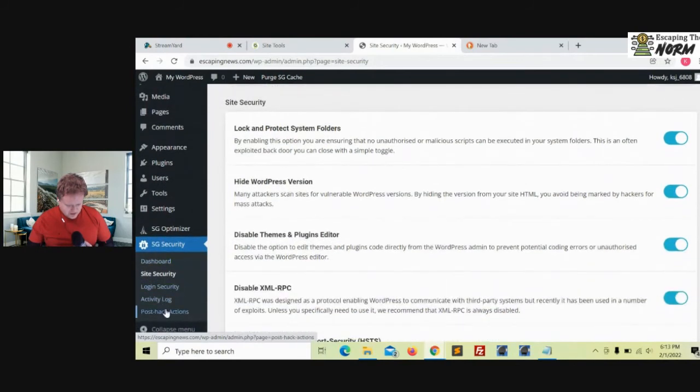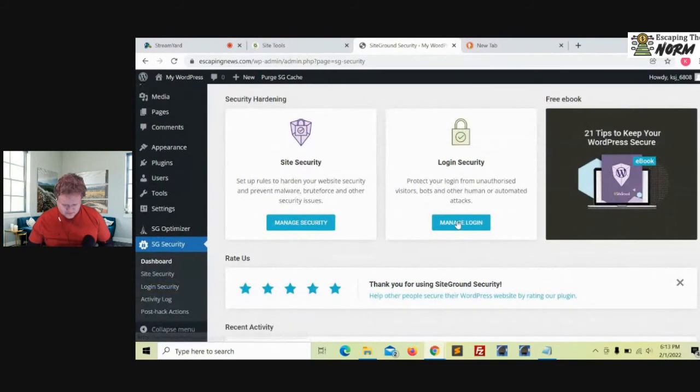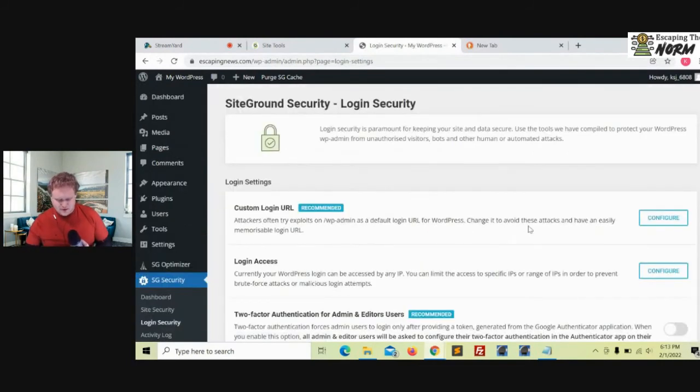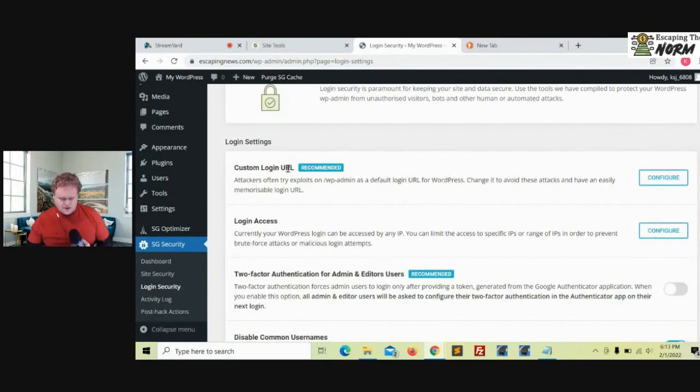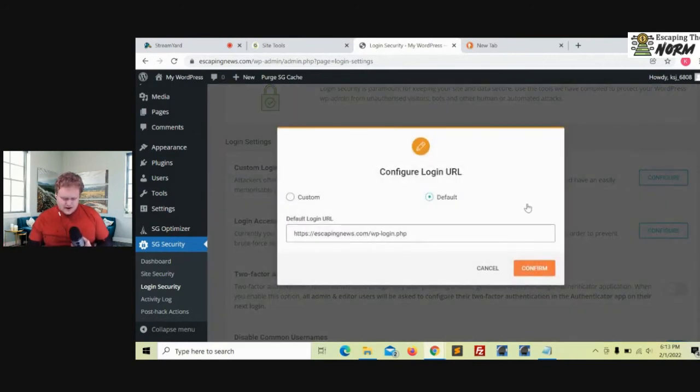And so let me see if there's anything else. You can set your login security right here. If you want to change, like we went to the domain name /wp-admin to log in, if you wanted to change that, you can click that here and change the URL, because sometimes attackers know the default is WP login, and so they might go there and try to guess your password.